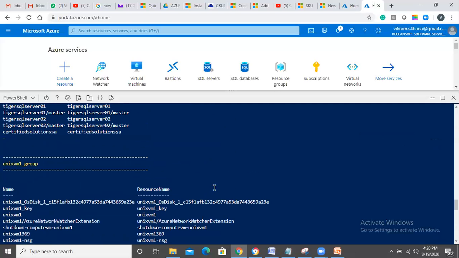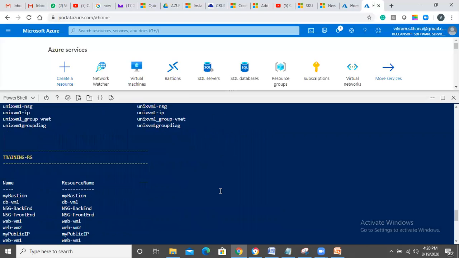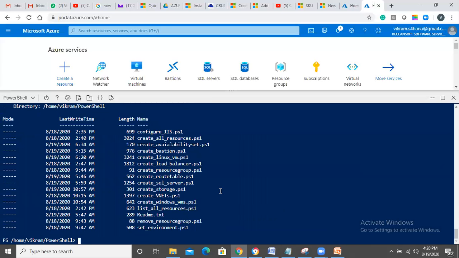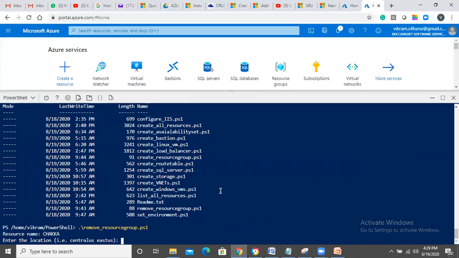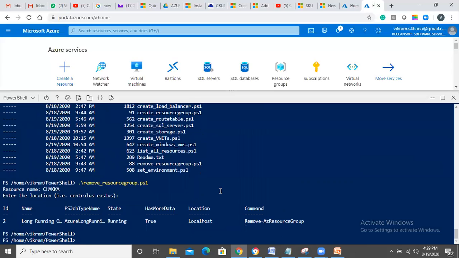The training resource group, then there's another resource group. So I'm going to delete the other resource group. So just go and delete all the resources in the back.